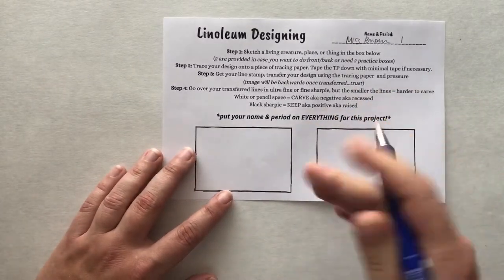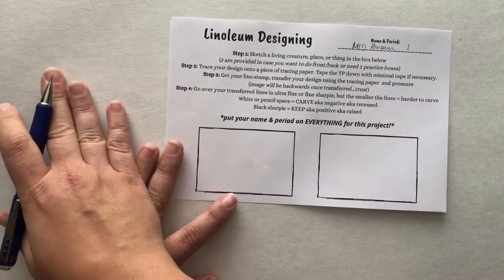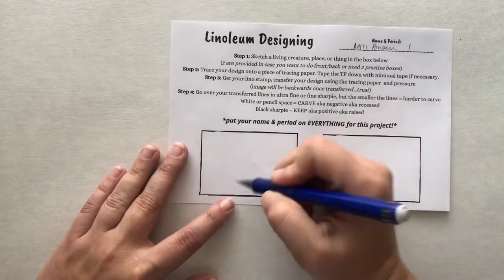If you need to, you can have your Chromebook out and you can reference a photograph of something that you would like to draw. I'm just going from my memory here.